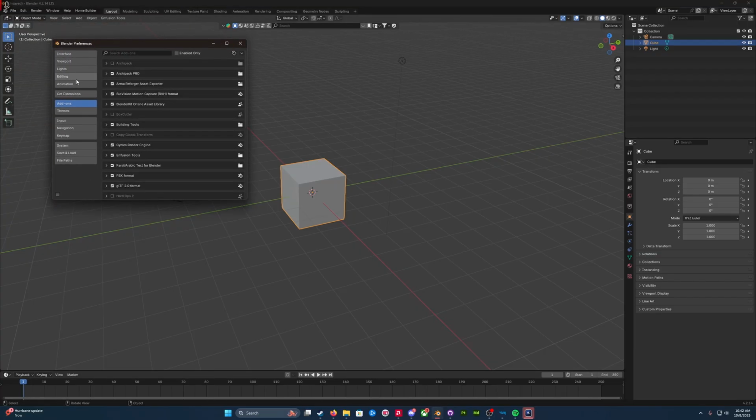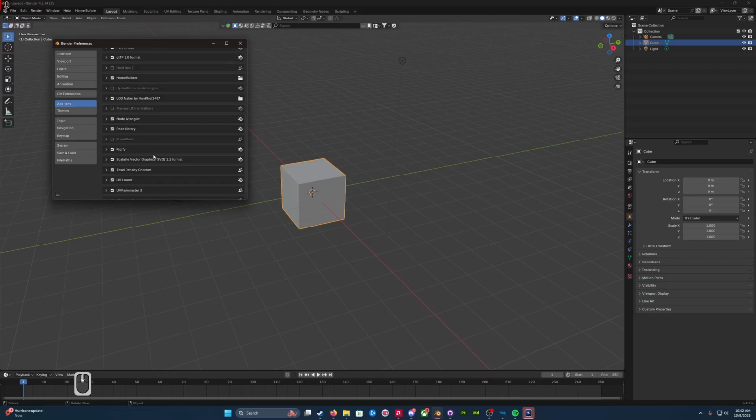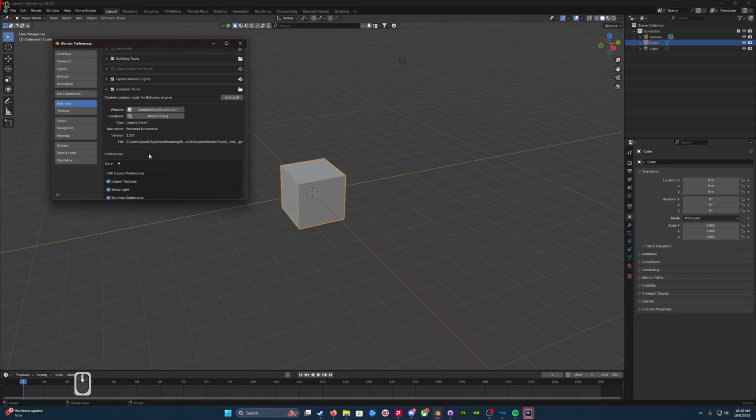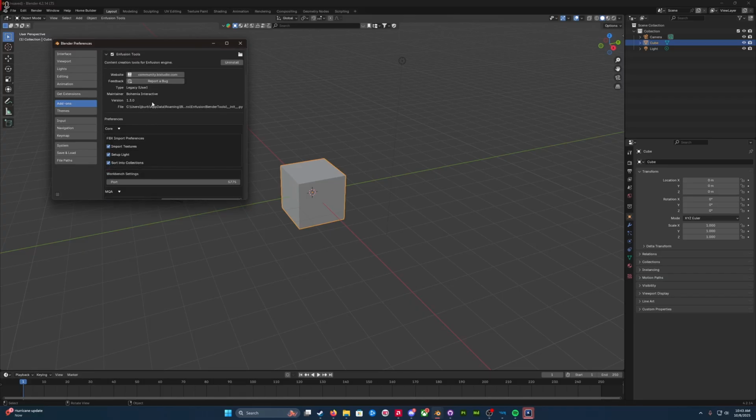So let's start with the add-on for the Workbench. You're going to see other add-ons I have. Just ignore those for right now. You can check some of those out later on. But what we're going to be adding is the infusion tools. You won't see this yet, but this is what we're going to add to your Blender program.